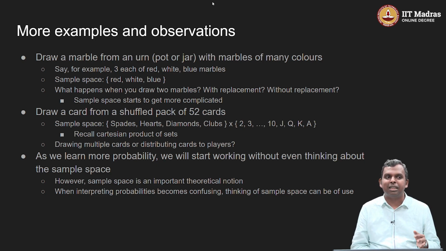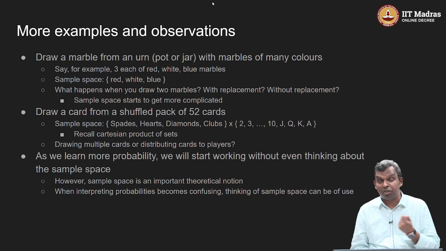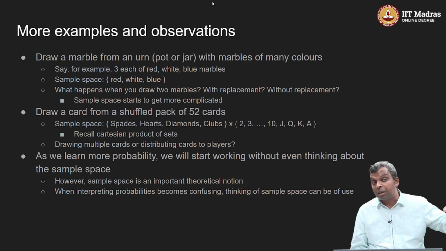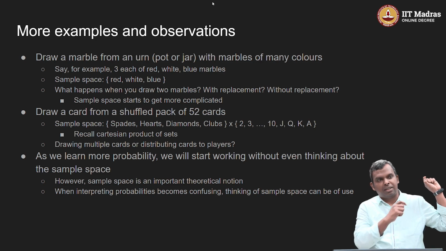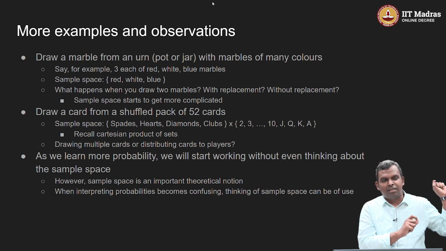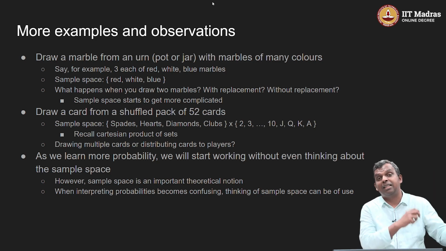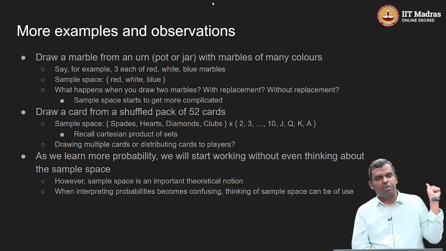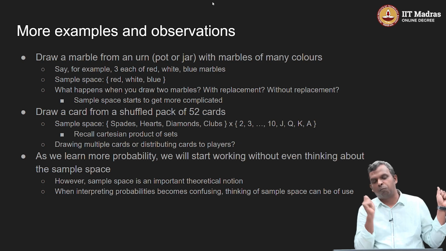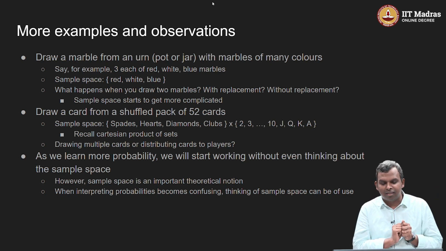Even though the outcome and the sample space and all might be the same, the experiment suddenly changes when you do it with replacement and without replacement. So what do we mean by that? Once again, you have an urn with a lot of marbles. You're going to pick 2 marbles one after the other. Okay, so you pick the first one, and then you pick the second one. Now the nature of the experiment changes depending on whether or not you put the first marble back and then pick the second one, or you keep the first marble away and pick the second one, right? So that's 2 different things.